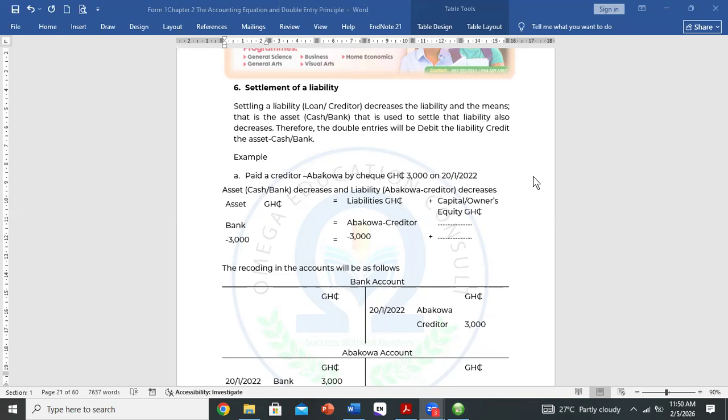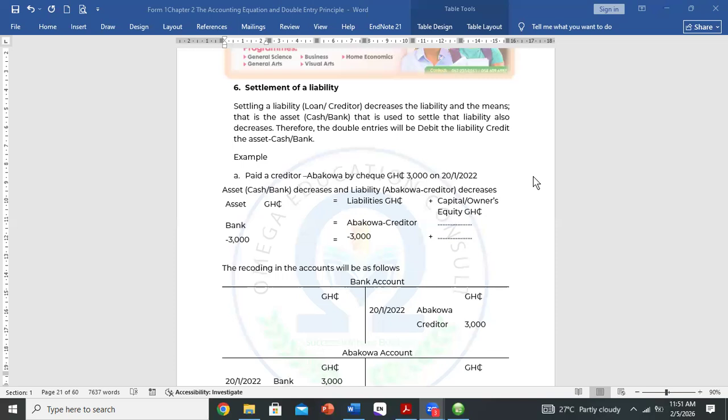Okay, so Araba, thank you. That was a great reading. Thank you very much. So settling a liability. So what is a liability? A liability is a debt, right? So if the business wants to pay off the debt, that is in the realm of settling the liability. So I indicated that if you are settling a liability, then that liability is going to decrease, right? If you owe somebody and you are settling, the indebtedness would decrease. So liability would what? Decrease.